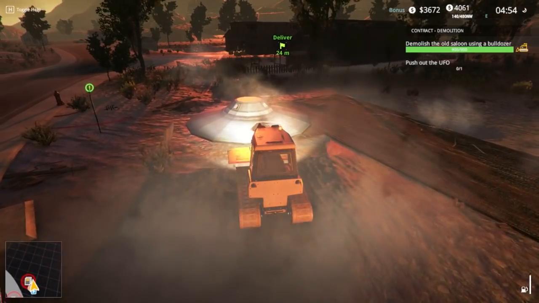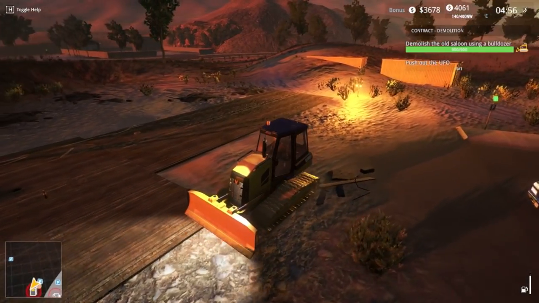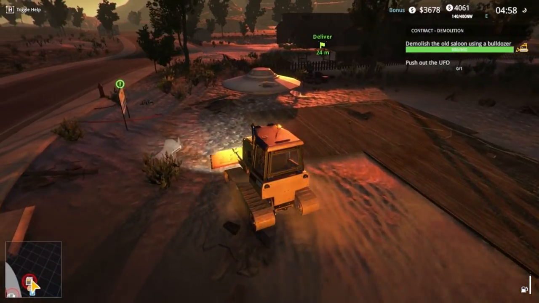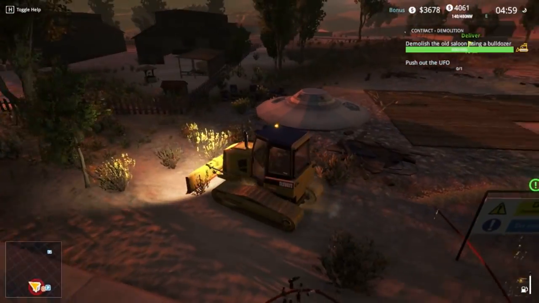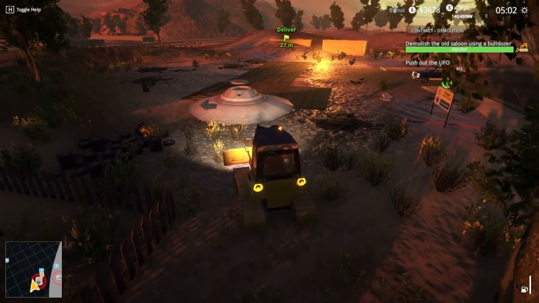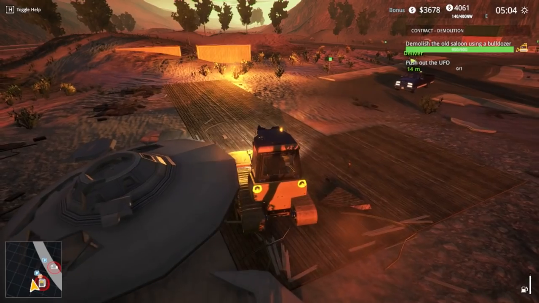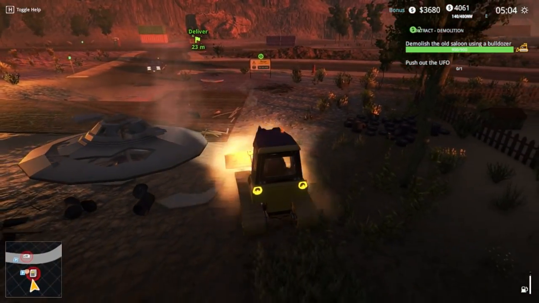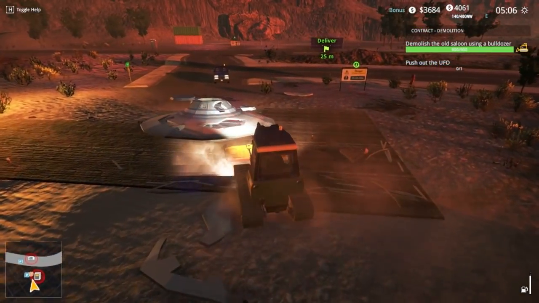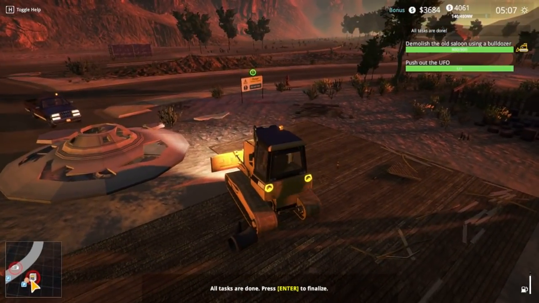Should I? Where do I push it at? Push out the UFO. I did push out the UFO. Where does it go? Did I break it? Do I destroy it or what? Oh, I might have broke your UFO. Sorry.